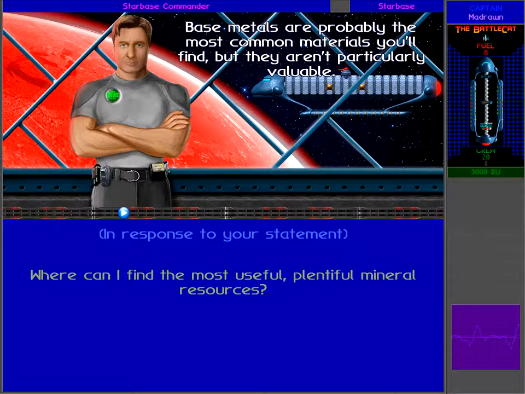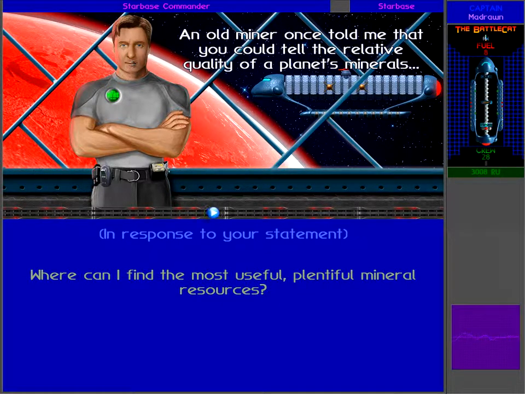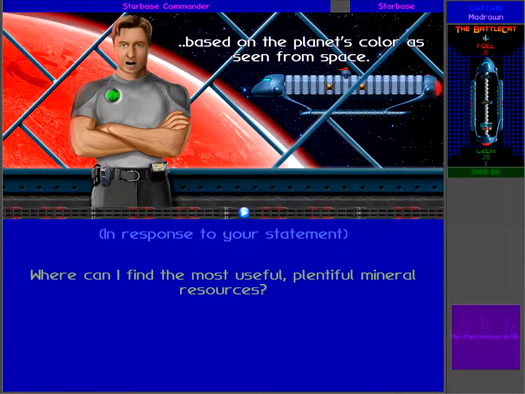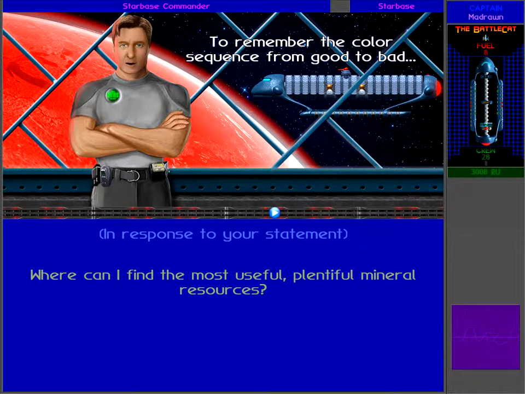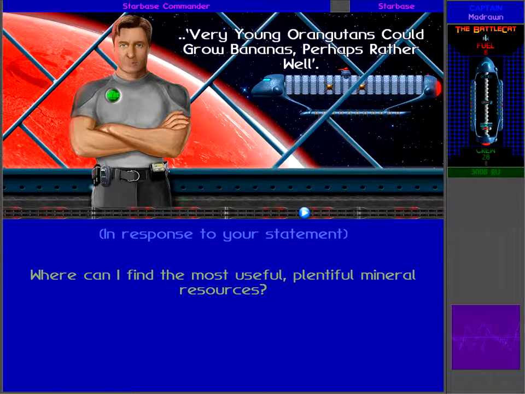Base metals are probably the most common materials you'll find, but they aren't particularly valuable. You can find rarer precious and radioactive elements on metal-rich worlds such as Mercury. An old miner once told me that you could tell the relative quality of a planet's minerals based on the planet's color as seen from space. Remember the color sequence from good to bad? The miner had a mnemonic that went something like, very young orangutan could grow bananas perhaps rather well.